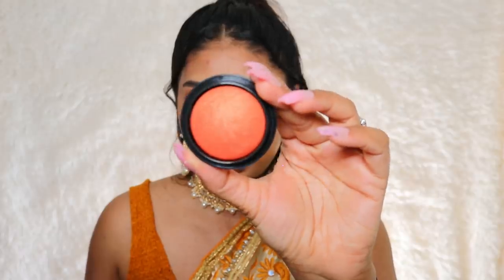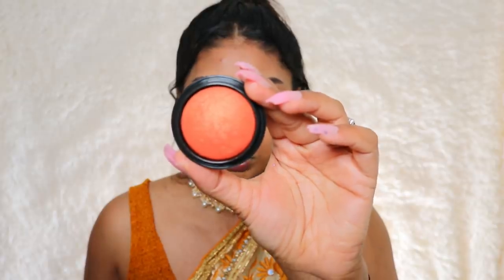For bronzer I'm using my NARS Laguna Bronzer — bronzing my forehead and a little bit on the neck just to complete the look. For blush, I'm using the Ill Maquillage Toxic Mineral Baked Blush. This is so pigmented — you only need a little bit. Ill Maquillage definitely has some really nice products. I was going to work with them but stepped back from the project because the foundation and concealer weren't sitting on my skin well at all. But some of the other products I really did like, so I wanted to use them here — this blush is so beautiful.